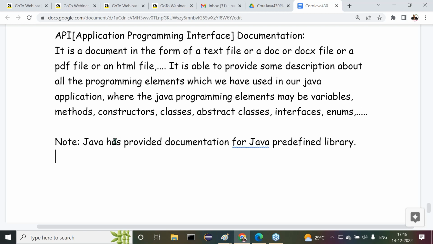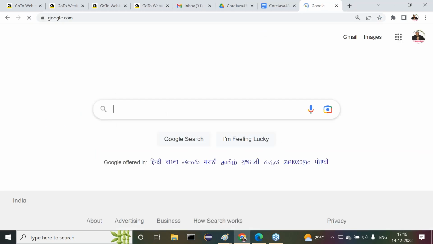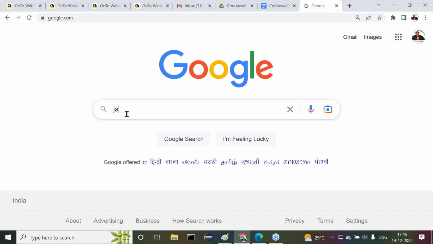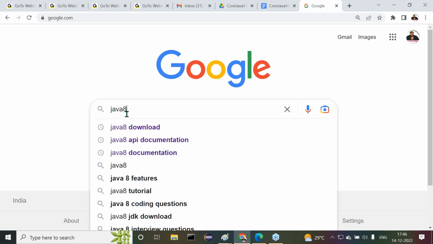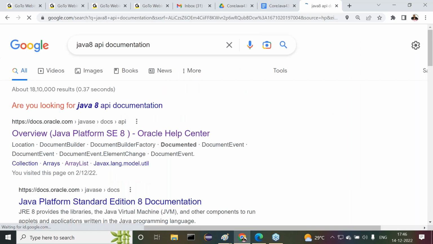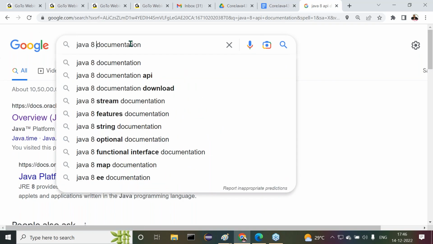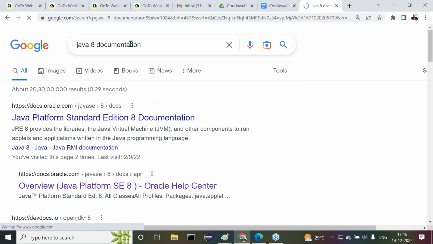Where was it provided, how was it provided? Nothing special. We can just go to Google and check for it. Just Google it. Now I want to open Java 8 documentation, Java 8 API documentation. Simply we can search Java documentation, that's sufficient.